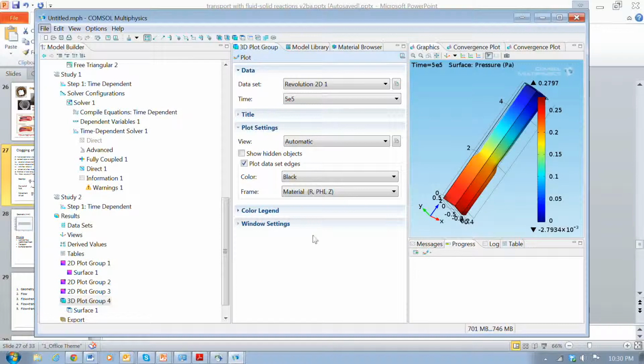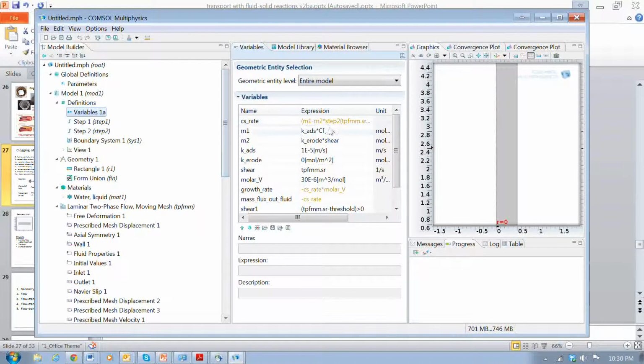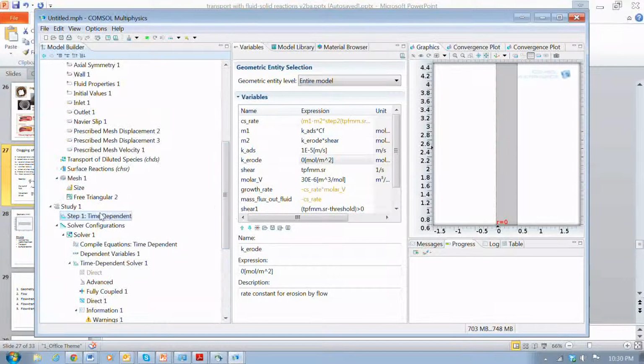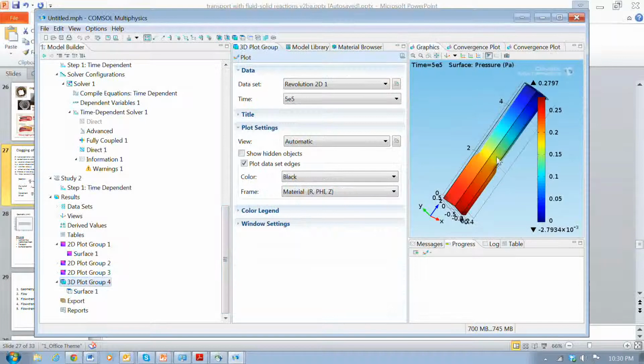So that's all I'm going to show you. What I would suggest that you do is try to experiment around with this erosion factor. If you increase that term there, try 1 e to the minus 6. That'll increase the erosion. And actually, before you do that, what you might want to try is running it longer. And if you run it longer, then the walls will come in further, and then that'll be a bigger effect. And then you can try looking at the effects of limiting the growth by having the material be sheared off.